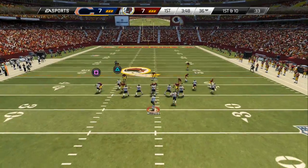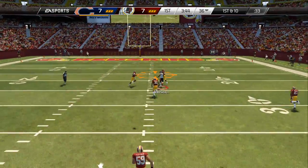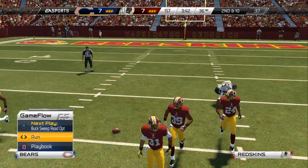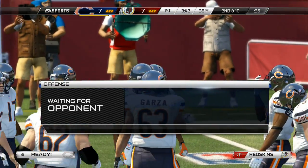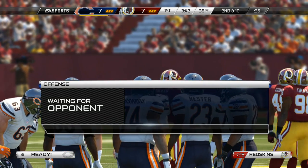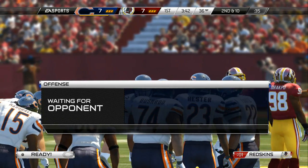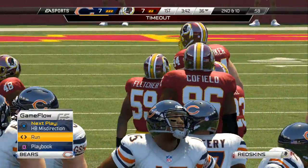Get ready as they head to the line. To Marshall. And it falls in. Well, for some reason, this quarterback likes to keep trying to go downfield against his cover two. That's not the spot you want to go. You want to look underneath or right down the middle. And signals an immediate timeout.